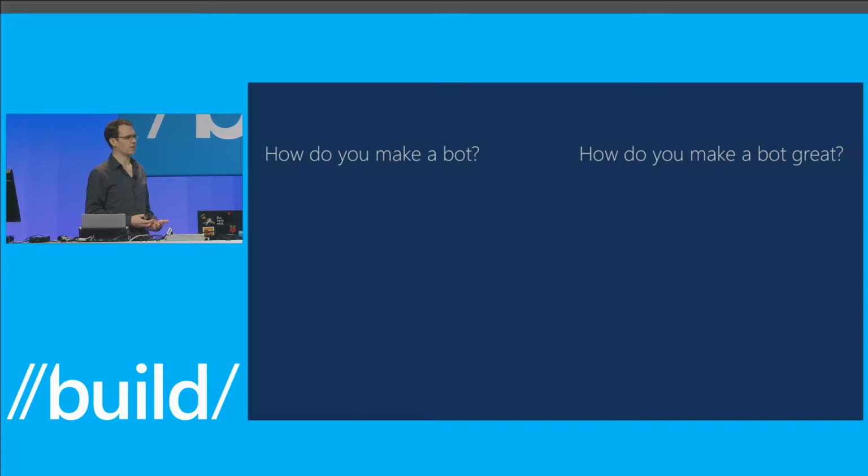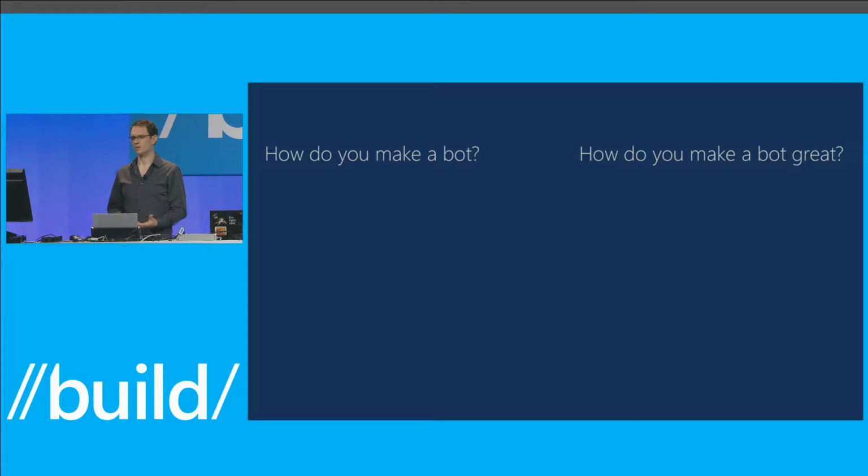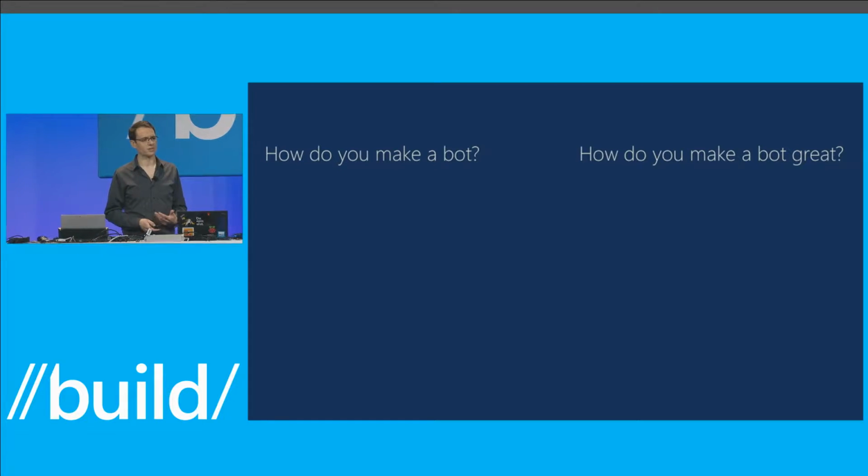And so when you think about what you would maybe build on the bot framework, you may ask yourself, what is the experience that I want? What is going to make a bot that works really great for users? Now, I was talking with Amir over at Slack earlier this week, and he had a really great observation when we were talking about this question.